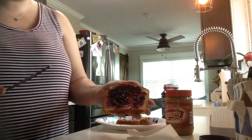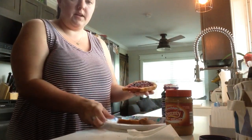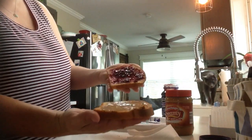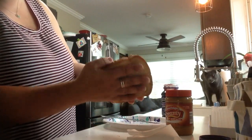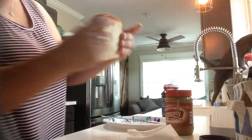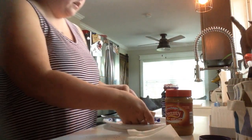Just like that. Then I'm going to take my peanut butter side and my jelly side, and I'm going to put them right together, just like that. So that the peanut butter and the jelly are both on the inside.